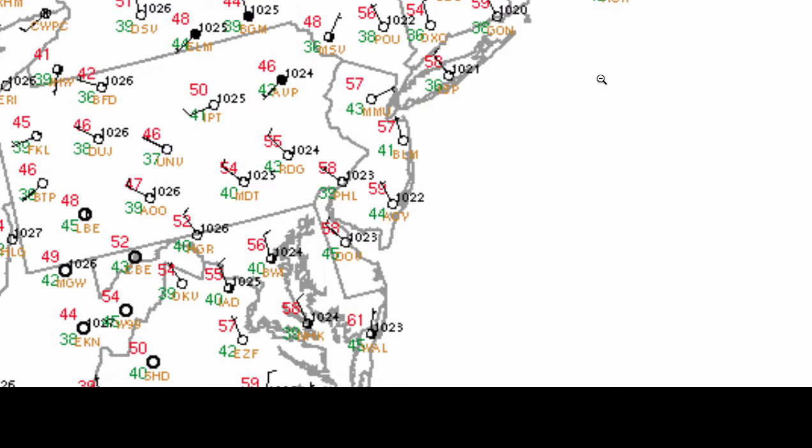Notice the dew points are in the 30s and 40s, which means we have very low humidity out there, a dry atmosphere in place. And that's going to lead to scattered cloud cover today and temperatures rising into the upper 60s to lower 70s with low humidity and generally a very comfortable day. Can't rule out an extremely isolated shower over northeastern Pennsylvania or the Hudson River Valley, but otherwise tranquil weather conditions can be expected.